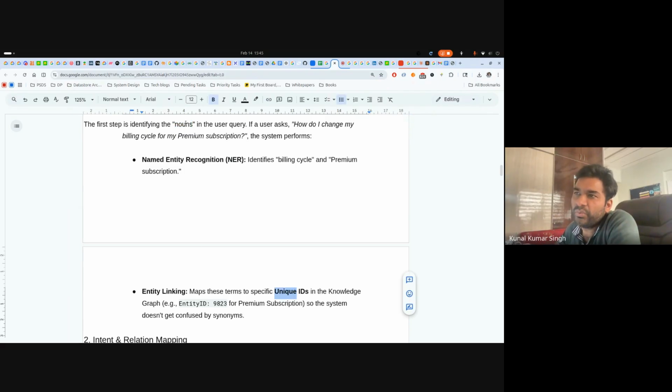A noun is nothing but an entity in your system, and a verb would be the relationship between those entities. And then let's also look for some kind of entity ID in that user input, right? That entity ID is the lookup that you are doing in that entire graph.